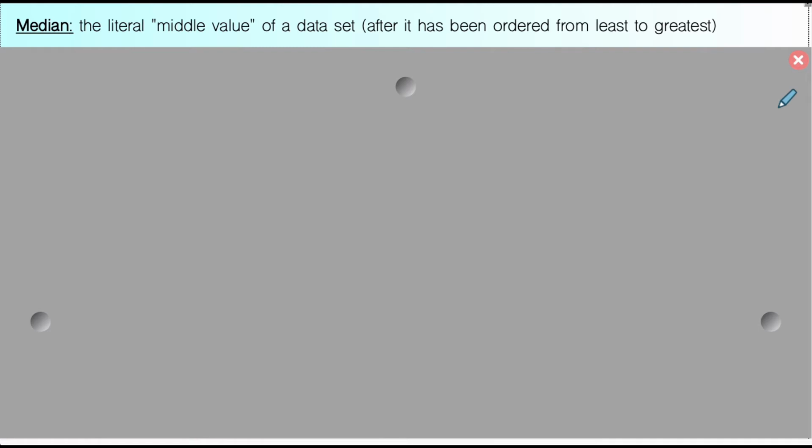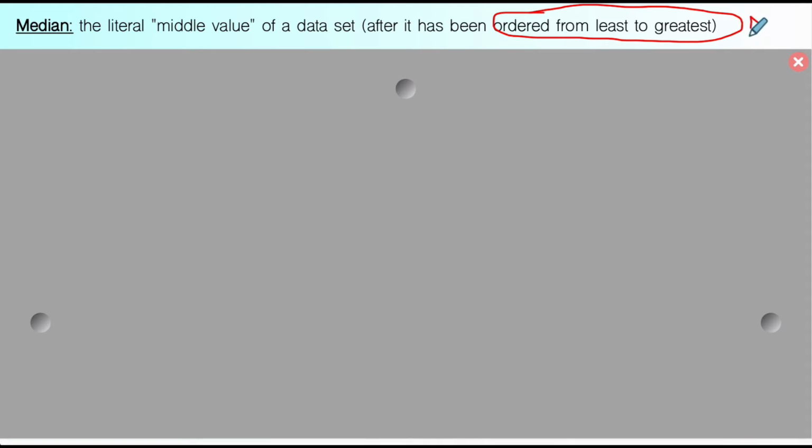And what the median is, it literally means the middle number, the actual middle number of the data set. So the way that you find the actual middle, the median, this part is important right here. You must order your data from least to greatest. So even if you're given a set of data that's all scrambled up, your first step has to be to order the data from smallest to largest. And then you can take a look and find the actual middle number.